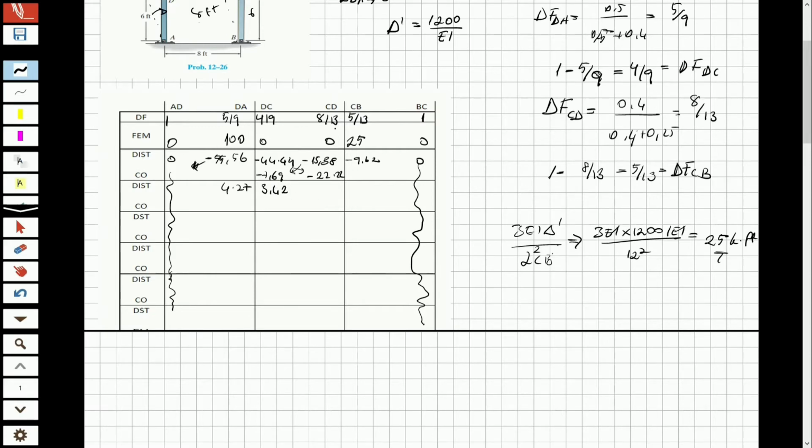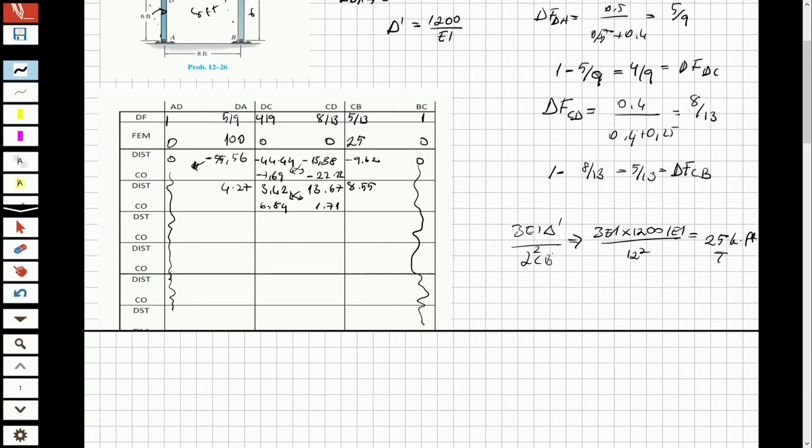And when I distribute this moment at this ratio, for example for CD, it's going to be multiplied with its own distribution factor, and take the negative of this value. So it's going to be equal to 13.67 and 8.55. And both of these will be carried over to each other. Taking half of these values is 6.84 and 1.71.